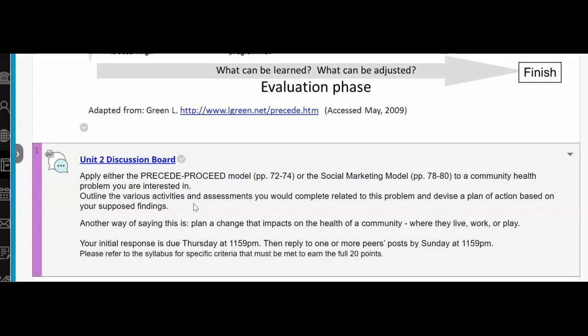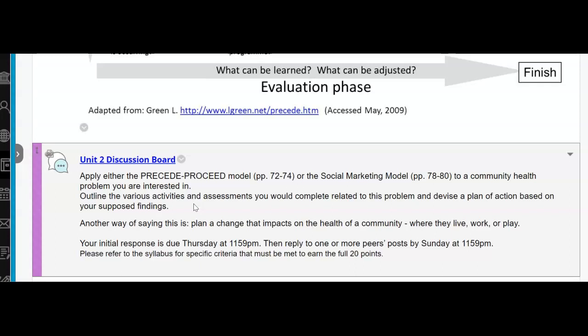So then we're going to look at what is a health problem in this community. In the community of fourth graders at Fairview Elementary School, what is a health problem that is frequently seen that you could apply the PRECEDE-PROCEED model or the social marketing model to?